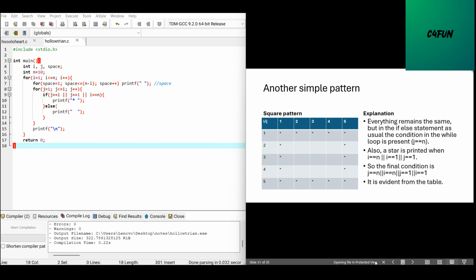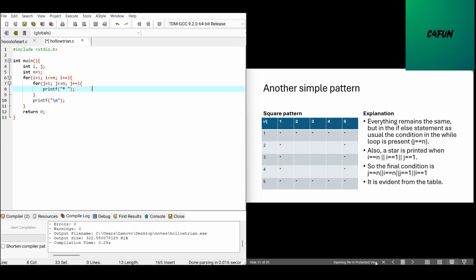Let me get the code for the square. Remember guys, it's in previous videos. So guys, this is our code for the square. Notice that since it's n by n, we'll have this n here and this one here. Please, if you have not watched the video on the square, please go and check it out. Very important.